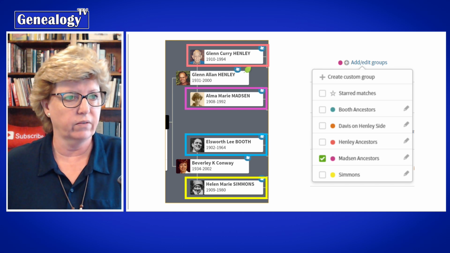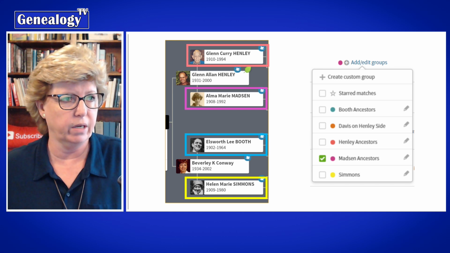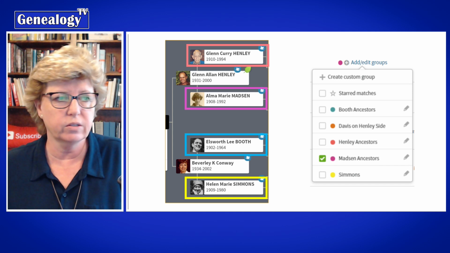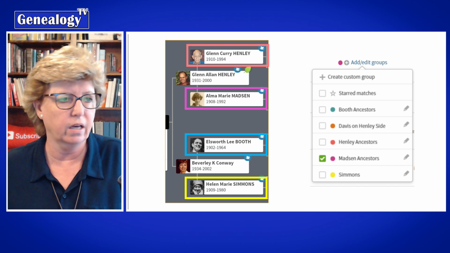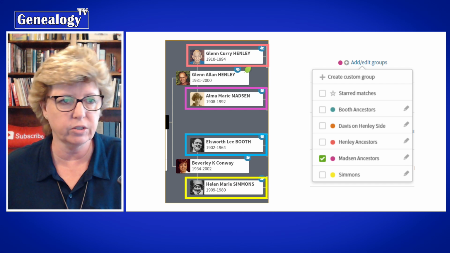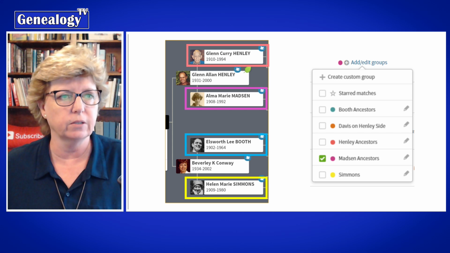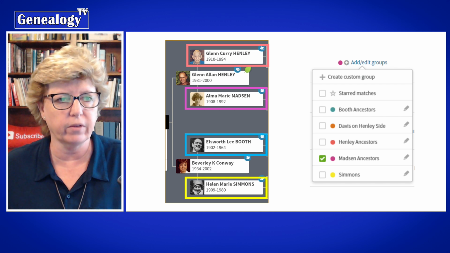So what I've done is I've color-coded all 4 of my grandparents. Glenn and Beverly are my parents, and then Glenn Curry at the top and Elma are my grandparents on my father's side, and Ellsworth and Helen are my grandparents on my mother's side. And so I have created a group, as you can see here, for each one of them.